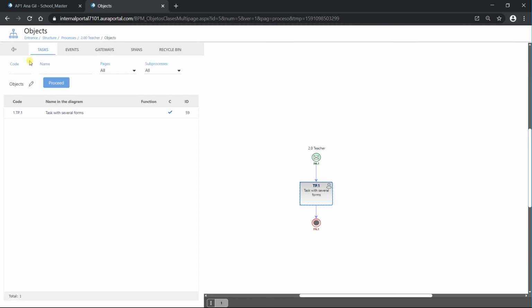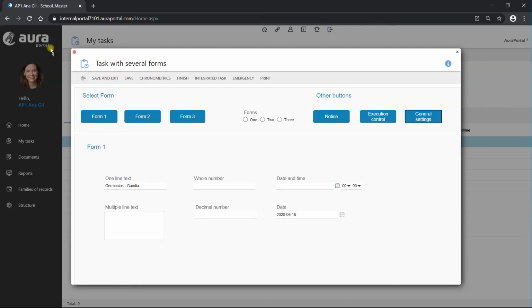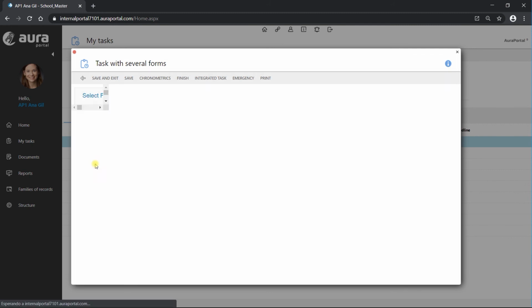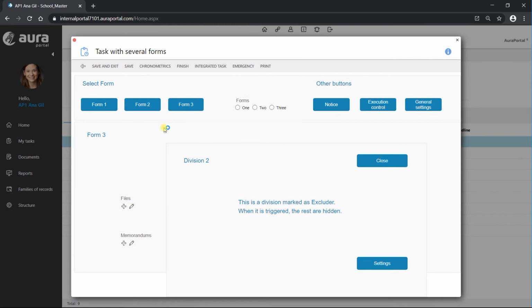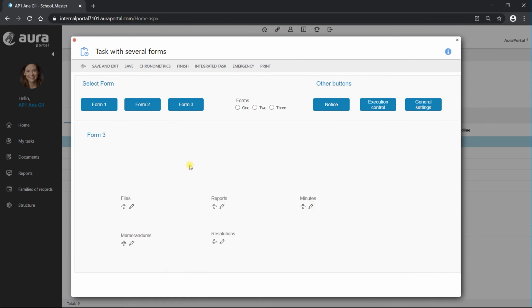So save and exit. And save and exit. So here we can see how they work in execution, the buttons and the simple selection. Again, if I click on Form 1, Form 1 will appear. If I click on Form 2, it will be Form 2. And if I click on Form 3, we will also see Form 3. It's quite straightforward. Here the simple selection term works in a slightly different way, because if I choose, for example, Form 1, as we can see, it does not open directly. I will have to save and exit, and then when I come back, it will open Form 1.